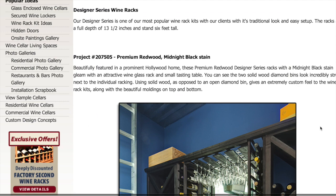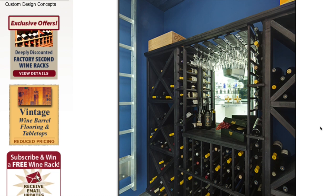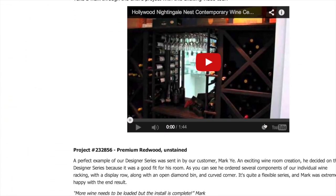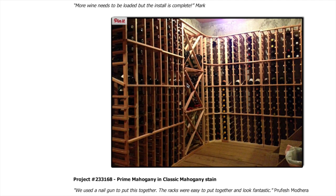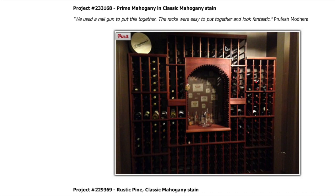Our photo gallery and popular ideas show off how some of our happy clients have set up their homes. Here's our Designer Example page: purchasing multiple wine racks and attaching them together to fit their wall, this client used a beautiful midnight black stain, which looks very modern with the blue walls behind it. An example of premium redwood shows a curved corner with an open diamond cube right next to it, and a mixture of our stackable vintner with a 7-foot-high tasting table center in the middle, showing how prime mahogany looks with classic mahogany stain.